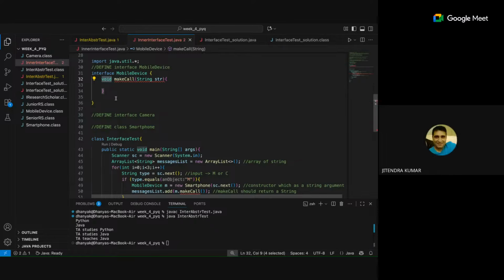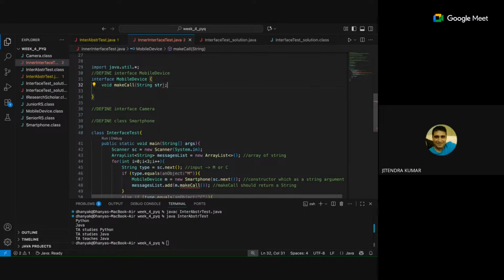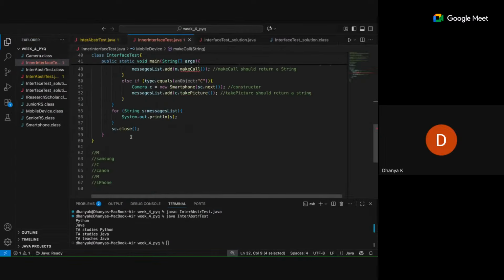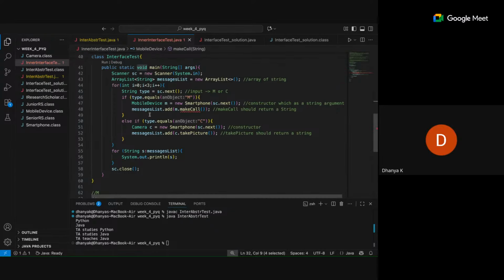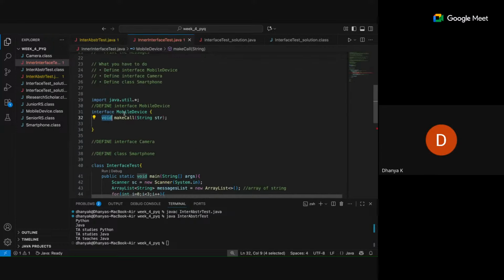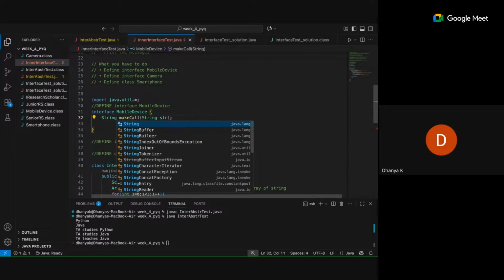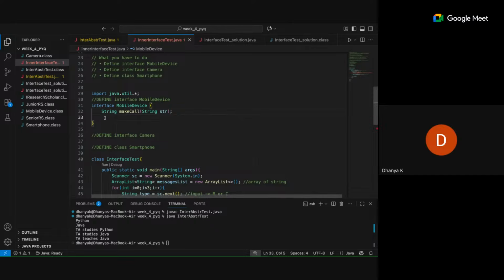Yes, it can be default if you want to implement it. Otherwise, it should be only signature. But I'm asking, is there any return type for this, or is it void? Not from a theory perspective, just from this particular example. Yeah, it should return a string. That's it.